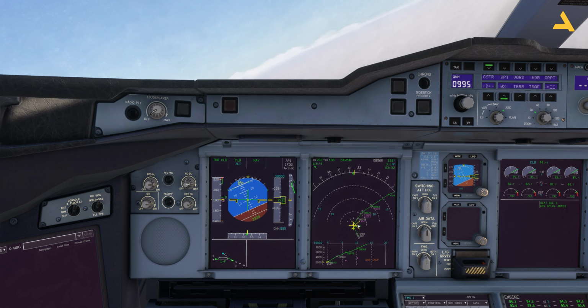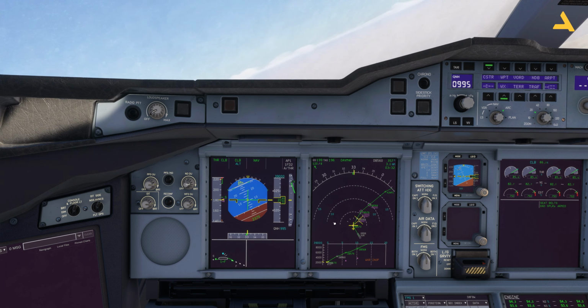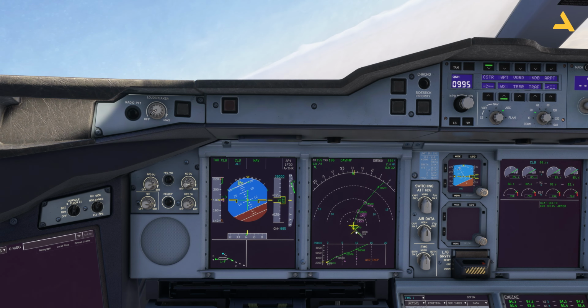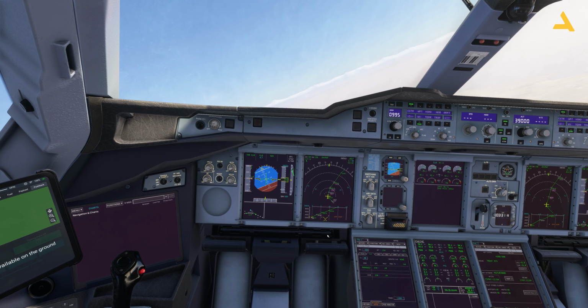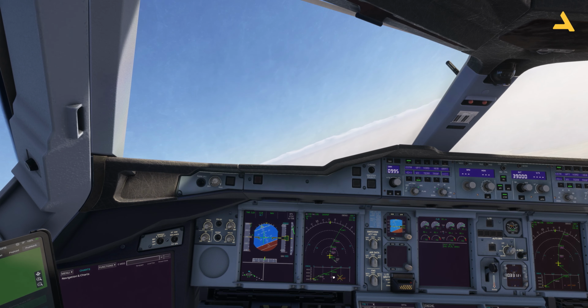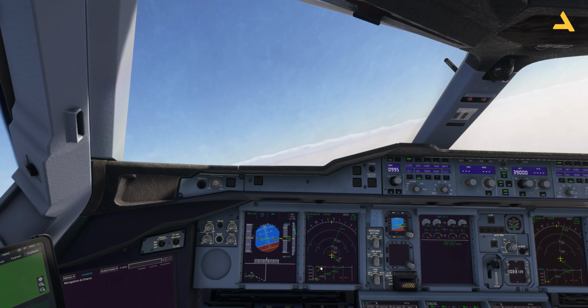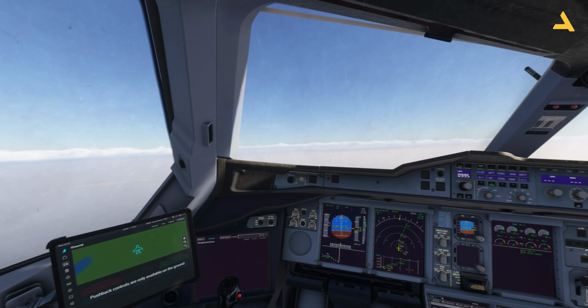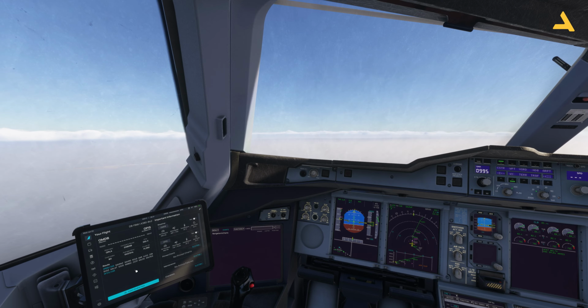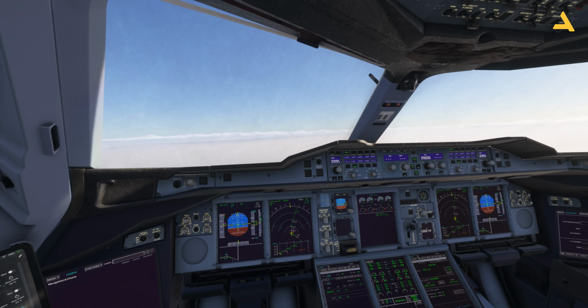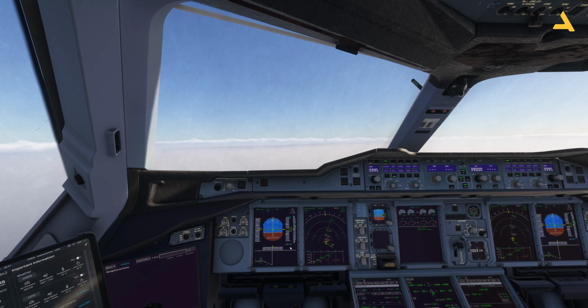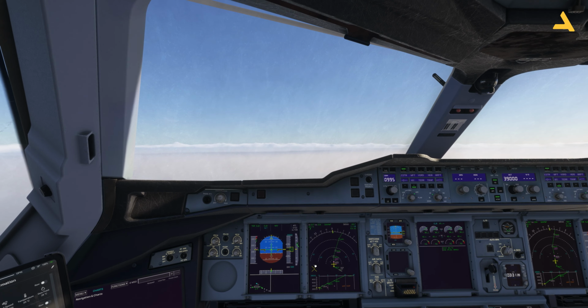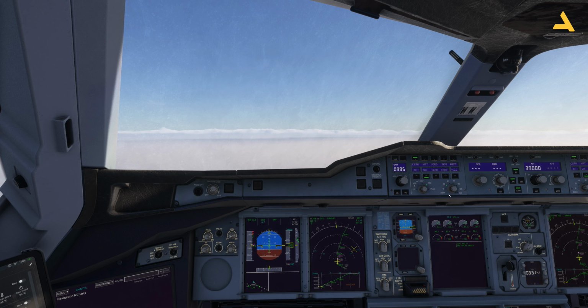But before this, it's 190 knots. You can see weather is not working in this plane. After this point, the speed will increase.